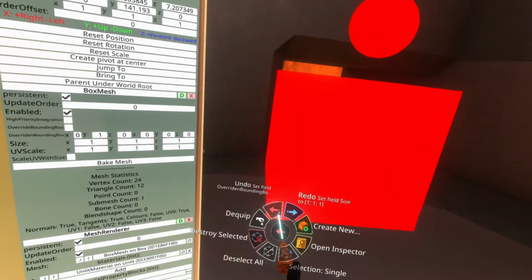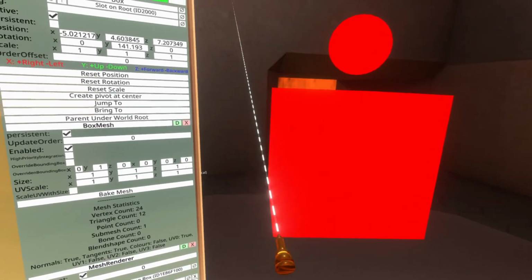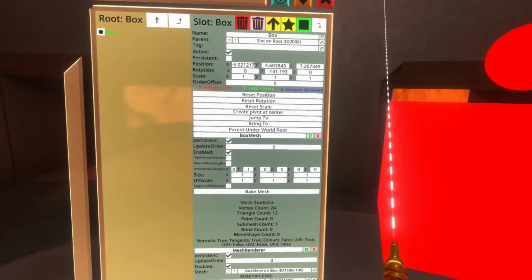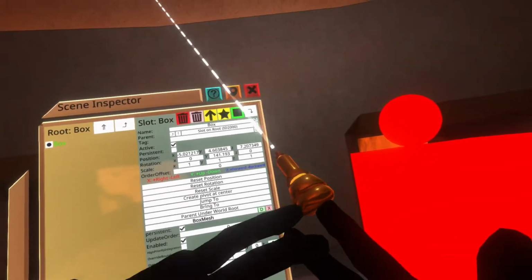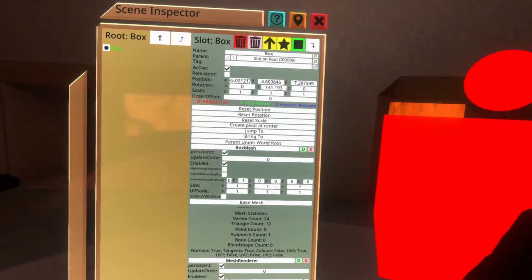Most operations in the inspector, by the way, can be undone. I'll go over undoing and redoing in another video, because you can actually do custom undo and redo steps. Super cool. Well, undo and redo are the same thing, really. You create a step which can be undone, and then both sides work.